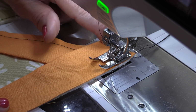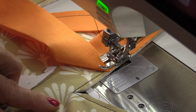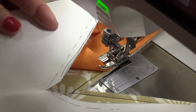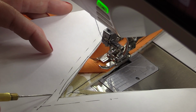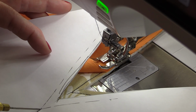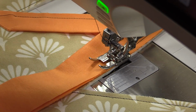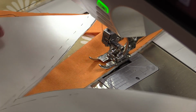And that's going to help you get over that hump. We now are going to get to this corner. I have that fabric snipped right to that thread. And in the template, it looks the same. As I'm stitching down my 1/4 inch, I want to stop right there so that I can continue to stitch up. But with the binding in the way, you don't know where that mark is.